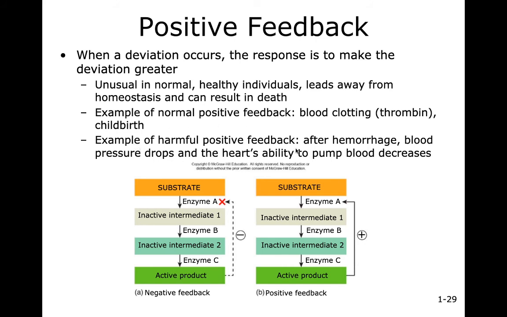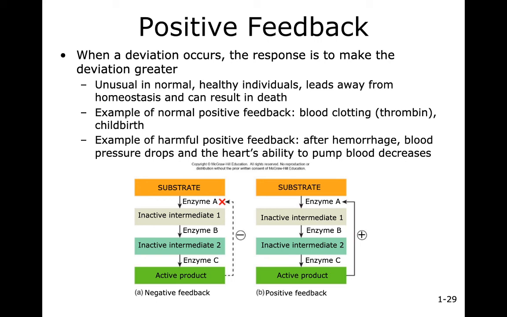A lot of positive feedback mechanisms are harmful. For example, when you are bleeding, when you're hemorrhaging, it causes the blood pressure to drop. When the blood pressure drops, this causes the heart's pumping to slow down, which causes the blood pressure to drop even more. And so again, it just amplifies. Dropping blood pressure, heart rate slowing down, the heart not able to pump blood as efficiently, and so the blood pressure just keeps dropping as more bleeding happens. So again, it kind of amplifies the bleeding.